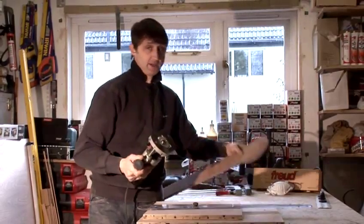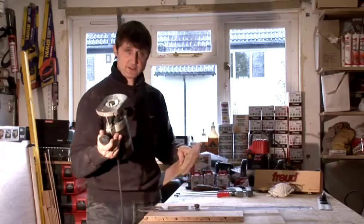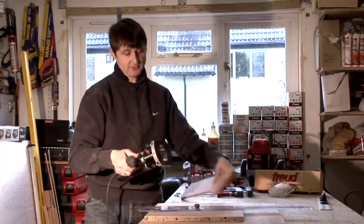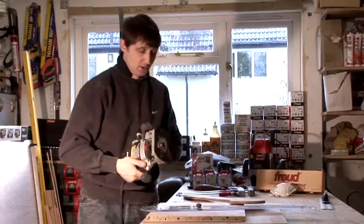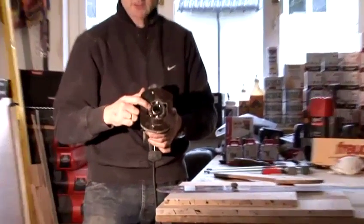Some people, in their homemade one, cut a diameter hole the same size as the router cutter that they're using, and they simply screw the router to the base. I don't like doing that, because most routers you buy haven't got enough holes to fix the router to, and it damages the router. What I simply do is I cut a hole the diameter of this collet here.